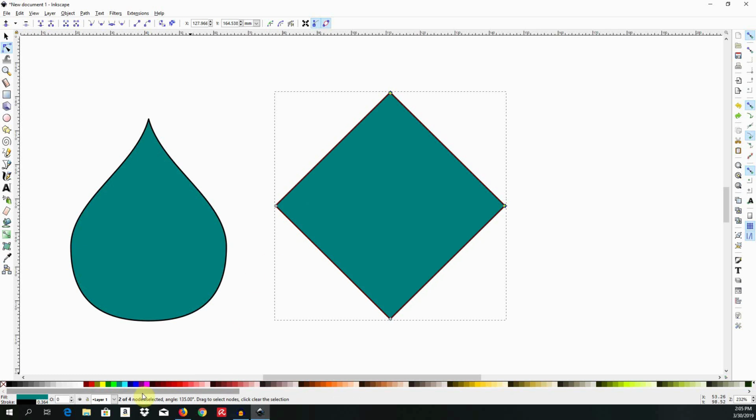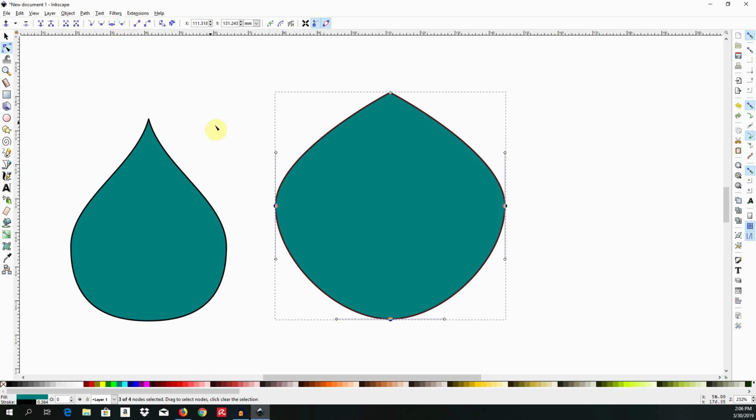We will now go ahead and then select these 2 nodes in the middle and this one in the bottom by clicking and dragging the cursor over them. Then we will go up here and choose Make Selected Nodes Auto Smooth. Now we see that by making these 3 nodes smooth, the object has been transformed to look almost like this droplet-like object on the left. To make it look more like this, let us start to alter it a little bit.